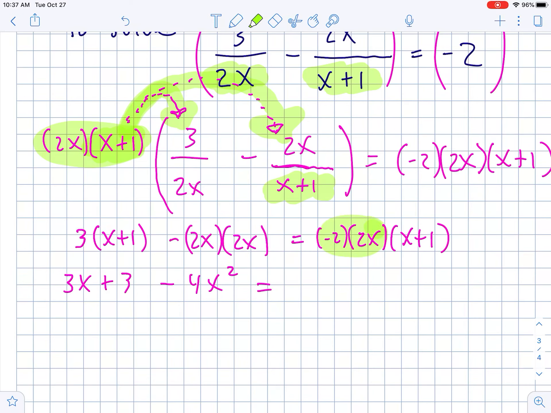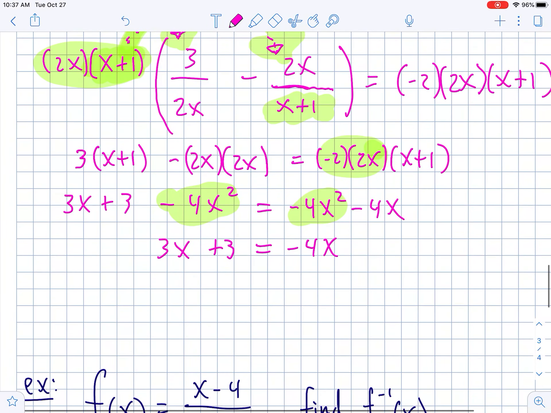Distribute, that's negative 4x squared. Over here, you can think of negative 2 times 2x as negative 4x, but then we're going to distribute that to both of these terms. So, that's negative 4x squared minus 4x. So, then you might look at this and be like, oh no, a gnarly quadratic, what am I going to do? But, you guys, notice this negative 4x squared and negative 4x squared, if I add that to both sides, it's going to completely go away. So, it's actually a sneaky linear in disguise.